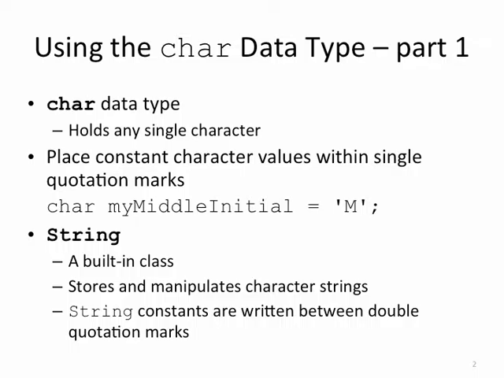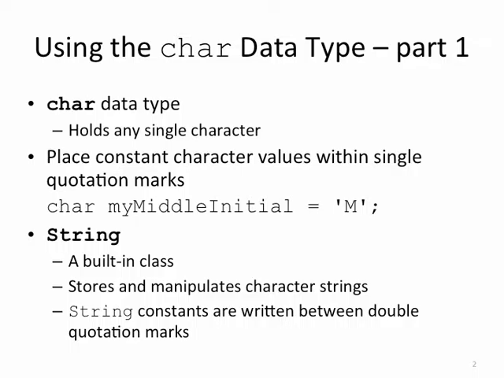If you need more than one character, you have to use the string data type and not the char data type. Also notice the name of this identifier, my middle initial. Do you see that the M in middle and the first I in initial are both capitalized? This mix of upper and lower case is known as camel casing, and it makes your identifiers easier to read. So always seek to use camel casing when appropriate, putting multiple words together to make your identifiers descriptive, and capitalizing the first letter of each word. Remember, no spaces or special characters are allowed in identifier names, so if you use camel casing, it's a handy way to make your identifiers easier to read.